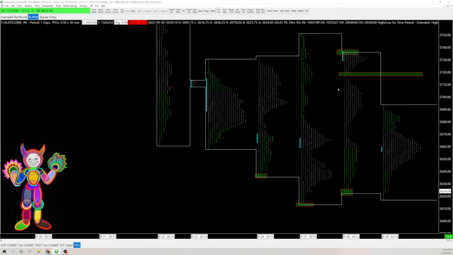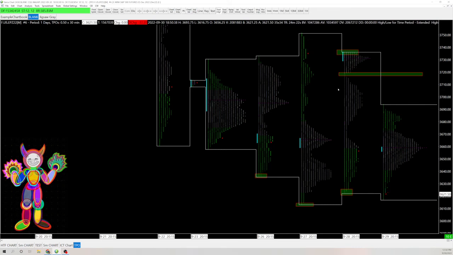And then the third thing that is similar is the view of market structure. In auction market theory or market profile, you would consider it OTFU or OTFD, one time framing up or one time framing down. And that would be based on, for example, if we keep breaking lows and we're not breaking the highs, then we'd be one time framing down.